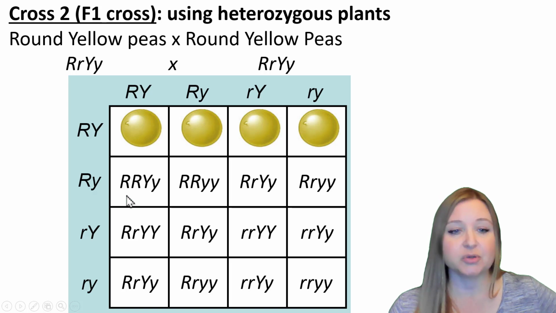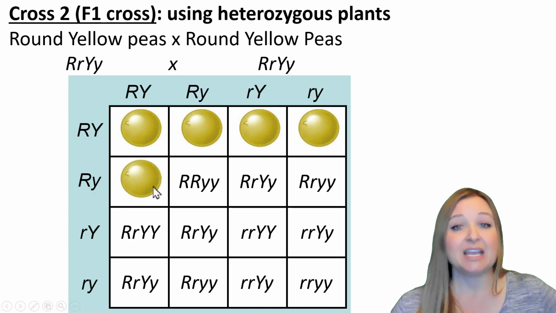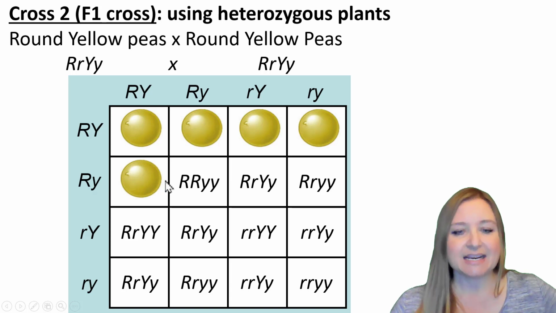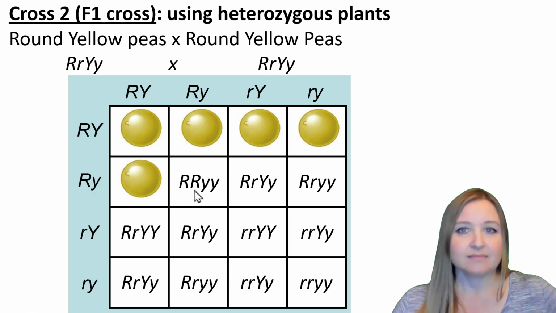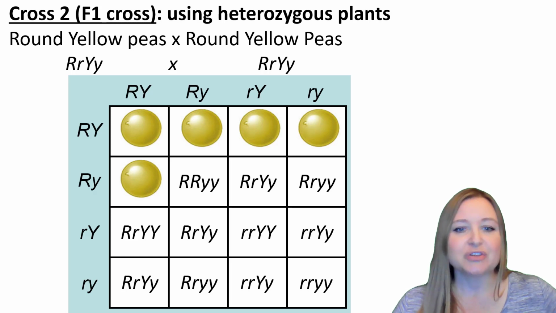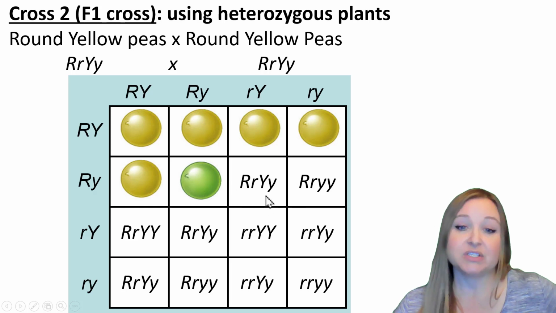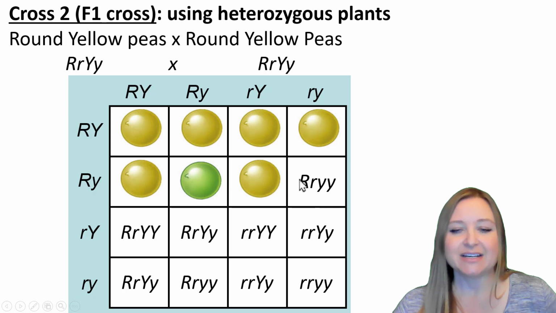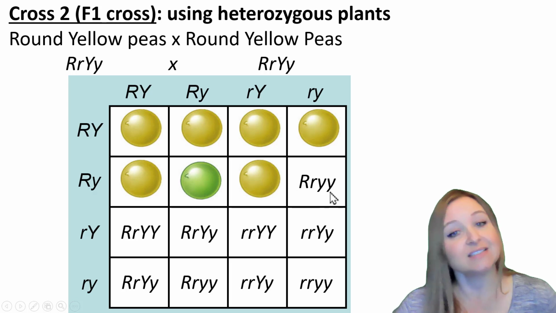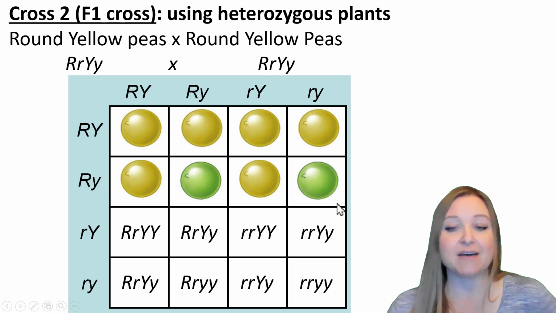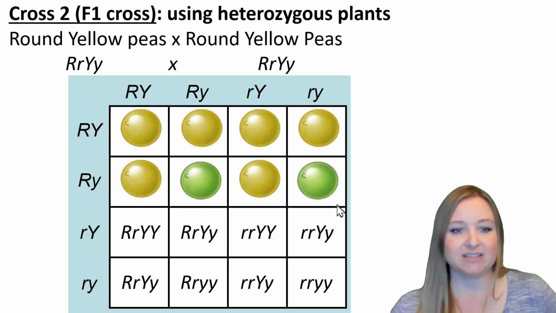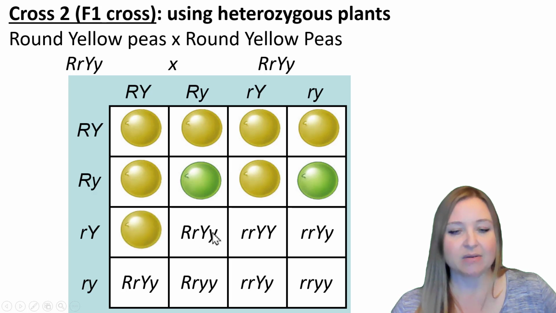Okay, so we can go through. We see here this results in a plant with yellow peas as well. In the next scenario, we have big R, that's a plant with round peas, but look, there's 2 recessive alleles. So with little y, that means that this is going to be a round green pea plant. How about here? This is going to be round and yellow, and here, round and with 2 recessive alleles. Those both encode green, so we have a pea plant with round green peas. And we go through, let's see this one's going to be round and yellow. This is round and yellow.